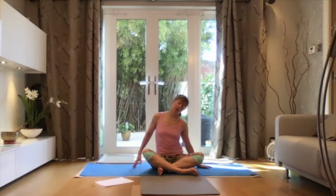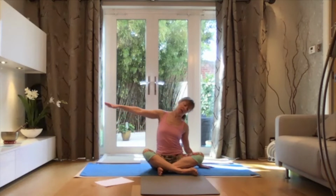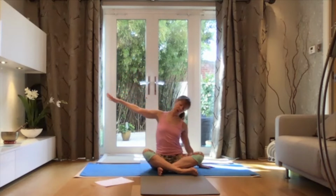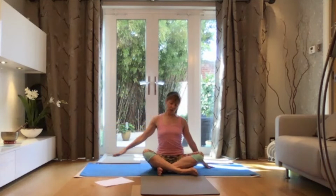Right ear lowers on inhale towards right shoulder, and then pull those left ribs out to the left side as the left arm reaches as though it's pulling the ribs to the side. Root down through that left sit bone. Let the arm comfortably lift. And then as you exhale, you unwind from the base of the skull all the way up through the vertebrae of the neck, lift through the base of the skull.